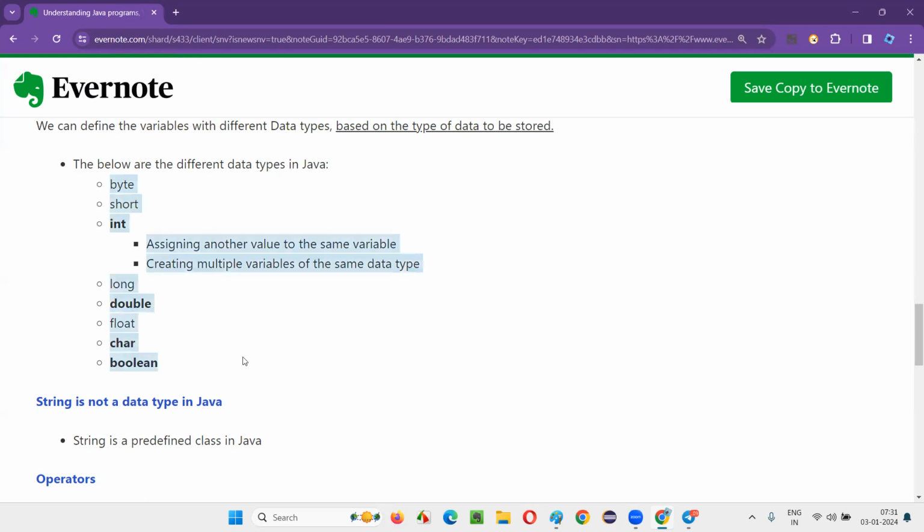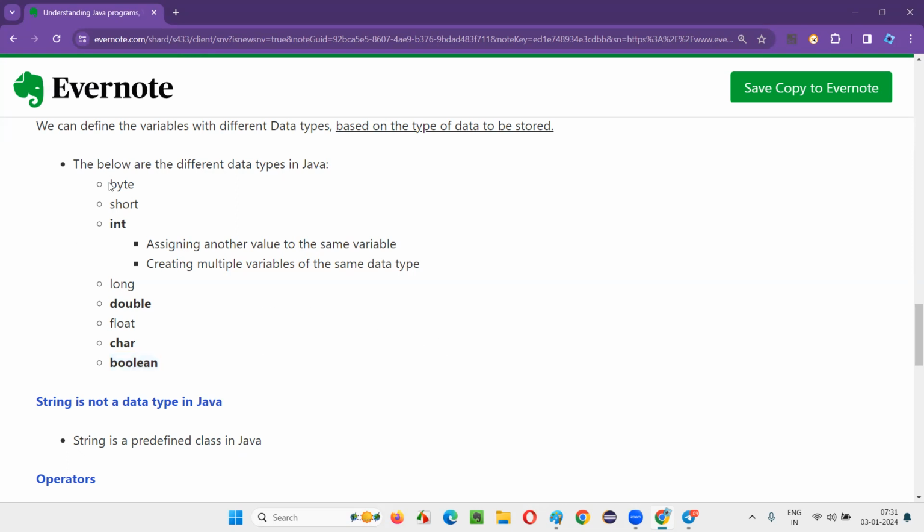Hi, sir. For numbers, we are using byte, short, int, long, float and double. So for boolean, do you need to use string? For boolean, only two things. That is not string. It is either true or false. Only two possibilities. You have to store either true or false. Boolean can be only true or false. It's not a string.